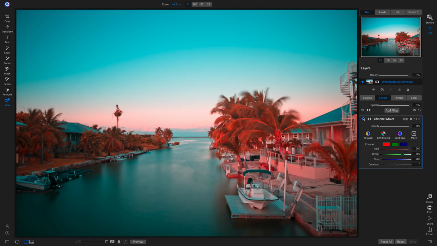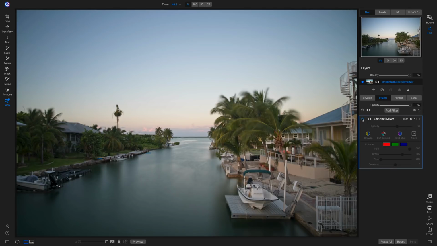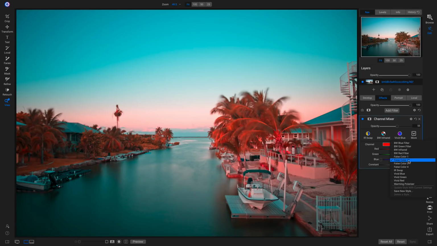So already, if I turn this off and on, I think it does an awesome job of bringing in a little flare to these palm trees, and then a ton of nice tonal blue into the sky and the water. And the cool thing about the channel mixer filter, or any filter in Photo RAW, is I can always go up to my opacity and I can lower it. So I usually just lower it to 0, and then I can just incrementally pull it up. So even just at about 50%, the channel mixer filter with that kind of wild false color really brings in some cool creative flair to the shot.